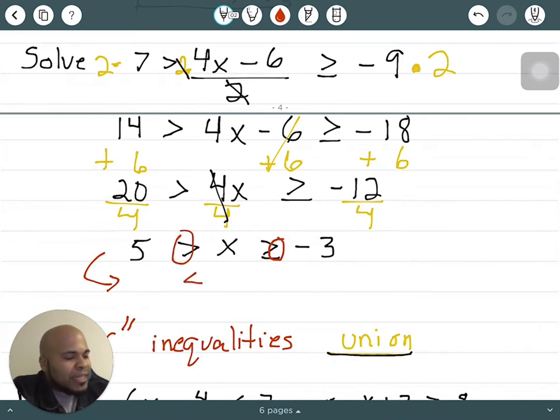So I'm going to write down less than or equal to x, which is less than or equal to, because those are my best friends. And then I'm going to flip them. Negative 3 is going to be in the front, and 5 is going to be at the end. Okay, so negative 3 is going to be in the front. And now I can easily graph this.